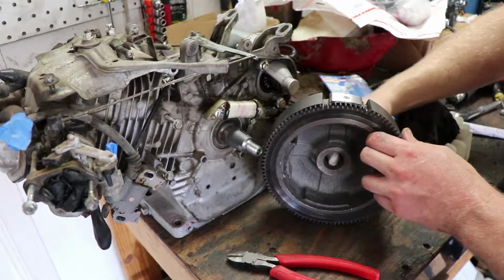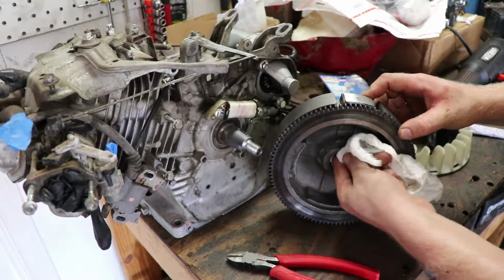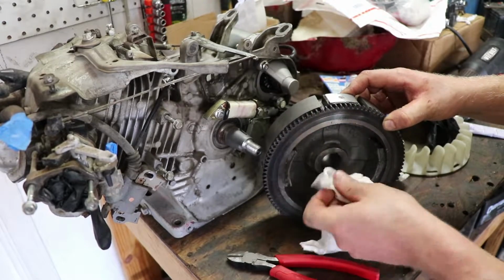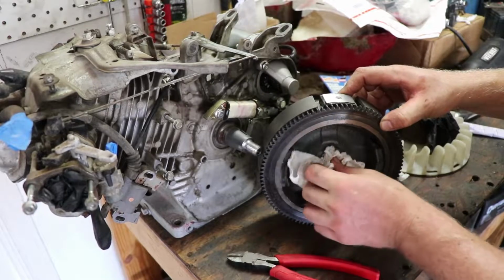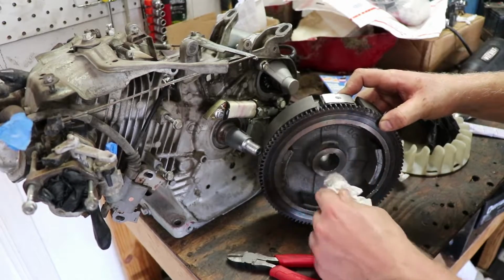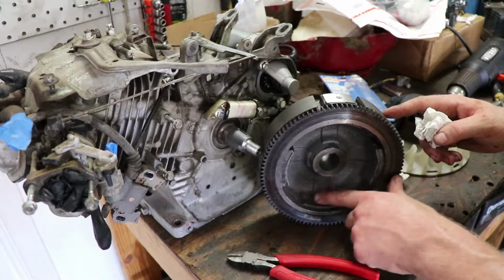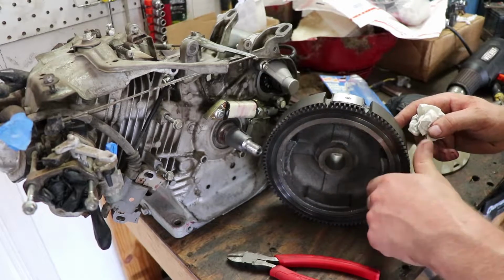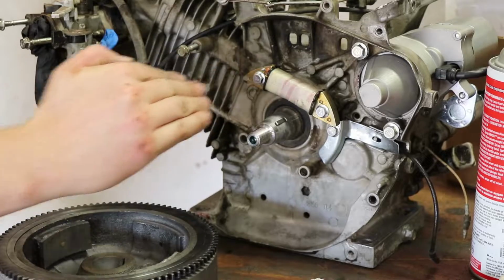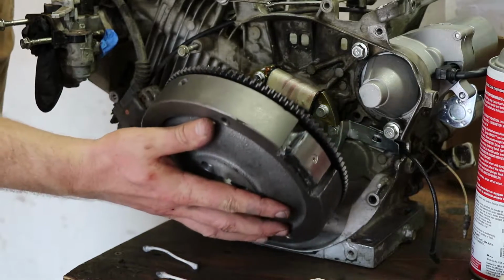If you under torque the flywheel nut, you will probably spin the flywheel, which can shear the keyway off, or shear the key off of the keyway, basically. So it's very important to torque it down to spec, get those mating surfaces just right. Also, since this is not a genuine Honda flywheel, you want to check for any casting flaws that are cracks. You're going to see a little casting roughness, but you want to check for cracks all around to make sure everything's good. So I have the key in here. It's lined up straight with the shaft, not with the taper, and the flywheel just pops right on.